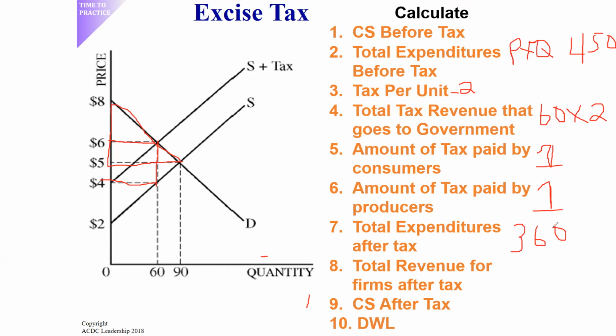All right, consumer surplus after tax. Well, $6 is the new price. We know consumer surplus is above the price and below demand. That's consumer surplus. Now, this doesn't ask for producer surplus, but we're getting $6. We have to pay $2 to the government. So the producer's really getting 4, below the price and above supply. There is your producer surplus. And then right in here, this triangle is your deadweight loss.